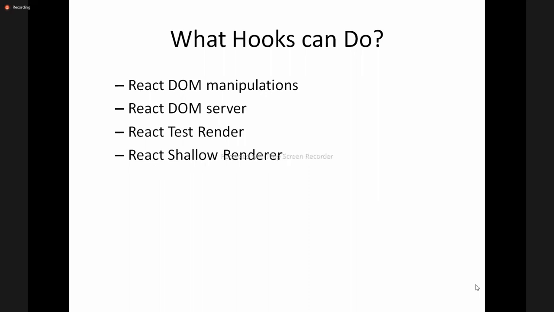Have you heard about web sockets? In web applications, have you heard about web socket? What is a web socket? Any idea what a web socket is? It is working in our React application also.